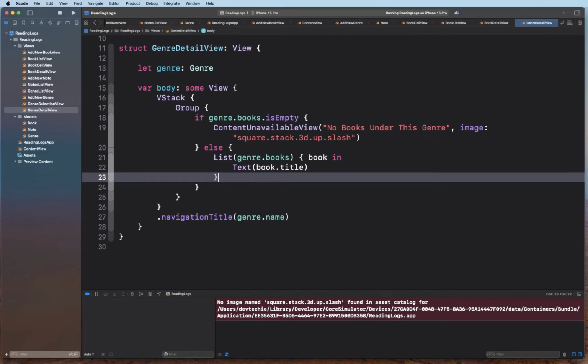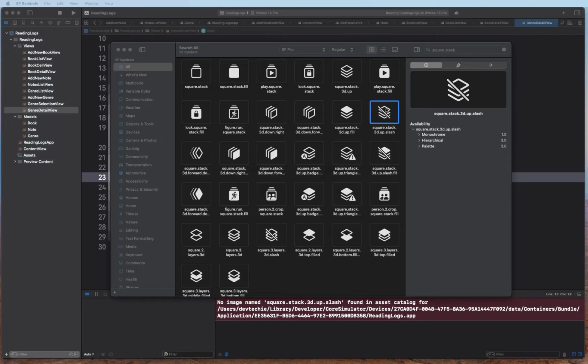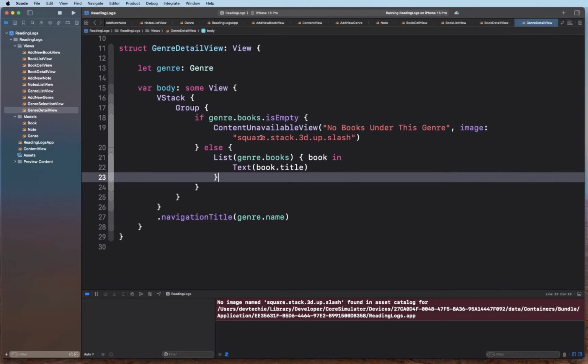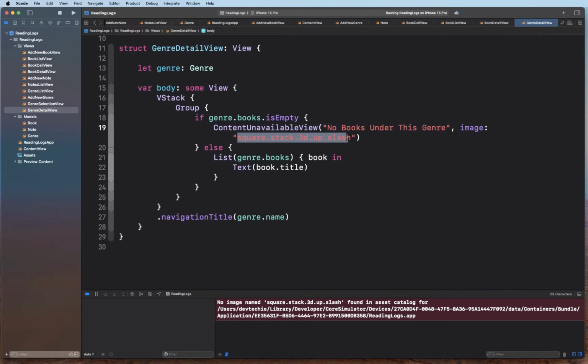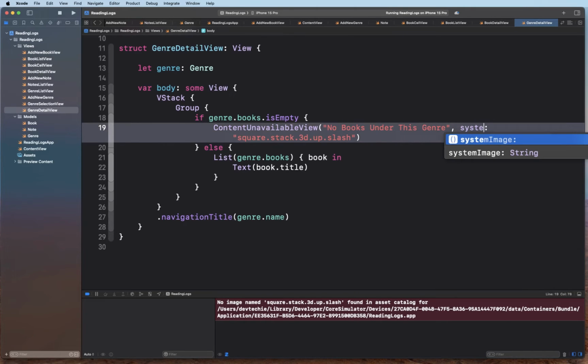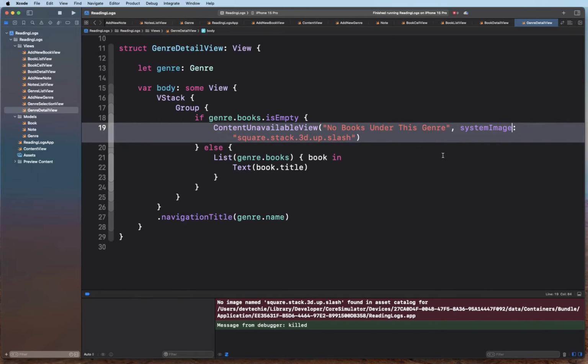Okay, so let's check it out. This is the one that I intend to use. Oh, actually, you know what? The mistake is it should be system image, not image. All right, so let's go ahead and try it again.